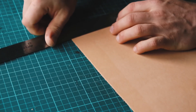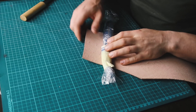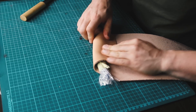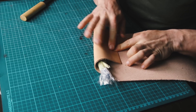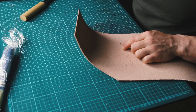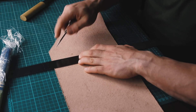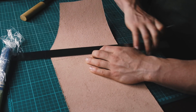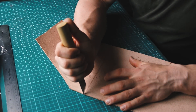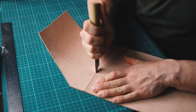The leather we're going to be using for this project is a veg tan 5-ounce leather which is about 2 millimeters thick. Before I cut the piece of leather off I want to make sure that I have plenty of extra room wrapping the leather around the knife, because usually I'm just a little bit too greedy and end up with not enough leather. Just use a scratch awl or a fork or anything to scribe a line, and then you can use your sloid knife, leather knife, or even shears to cut your workpiece off.